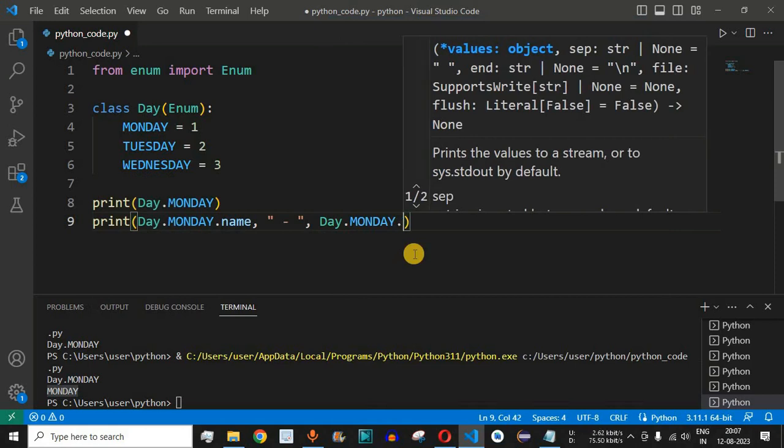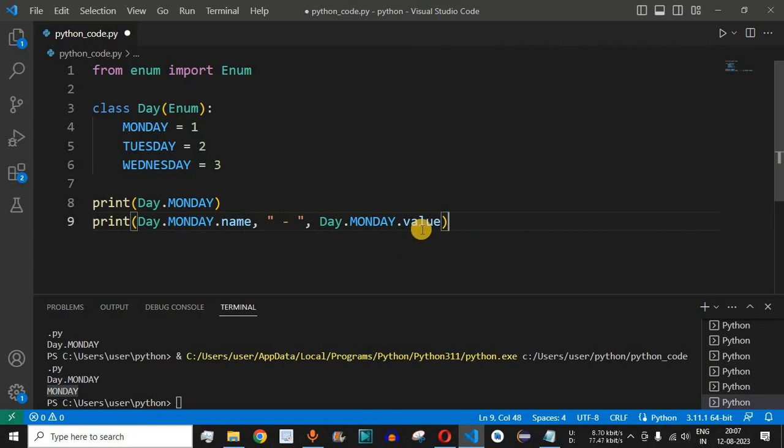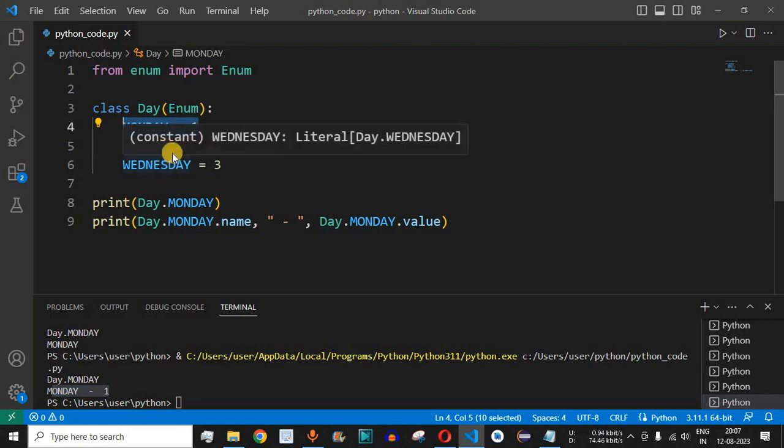So after Monday we specify dot followed by value in this case. Basically this value will help us get the right hand side value of this particular enum member. So let me just save this file now and try running this code once again. As you can see, we have got Monday, followed by a hyphen and then 1, that is the value of this enum, which has the name value pair as Monday and 1 respectively.